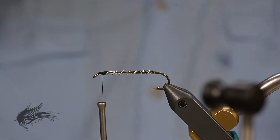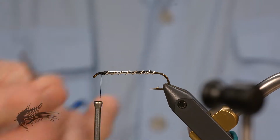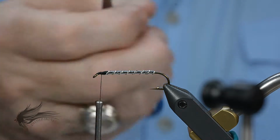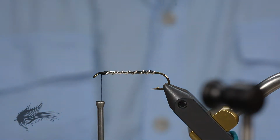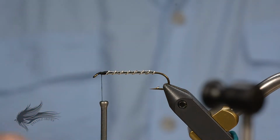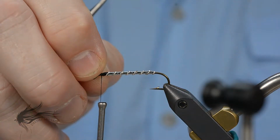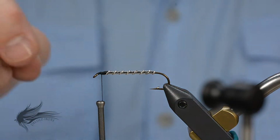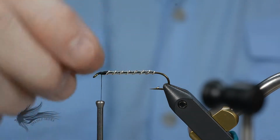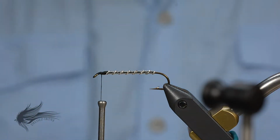At this point, I'm going to change my thread. The reason I use the FlyMasters Plus 210 here is simply because I can move from this end of the hook shank to this end much quicker than if I used, say, the 70 Denier or something a little bit smaller. Some people like to use the heavier thread when they're putting the bucktail in. I find that the clumps of bucktail aren't that big that I can't use a lighter thread like a 70 Denier. But if I use this, I end up getting too bulky of a head because I've got too many thread wraps in there to try and get it all secured in and get the shape that I want.